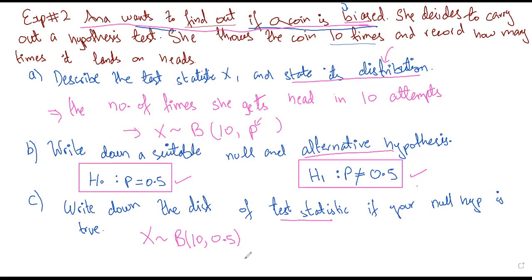Right. So did you understand this part? Did you understand this as well? Okay. Yes. Very good. Okay. And then the D part says, is this a one-tailed or two-tailed test? Okay. So you have to tell me this part.